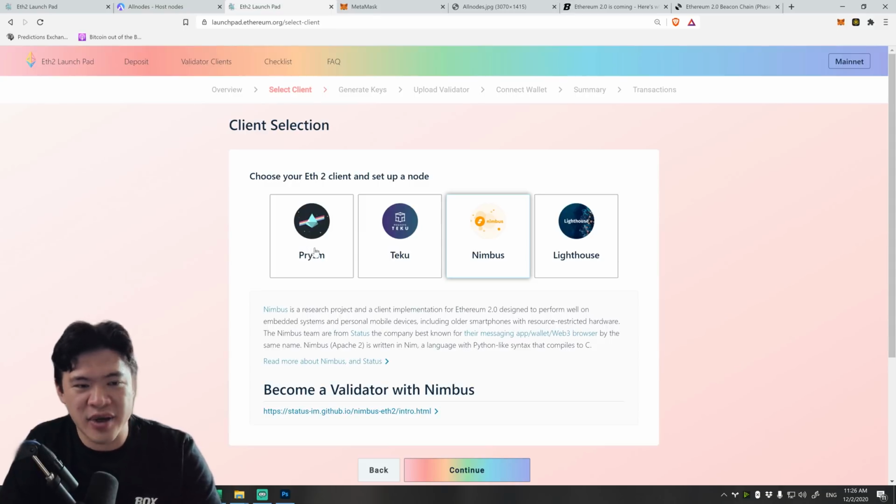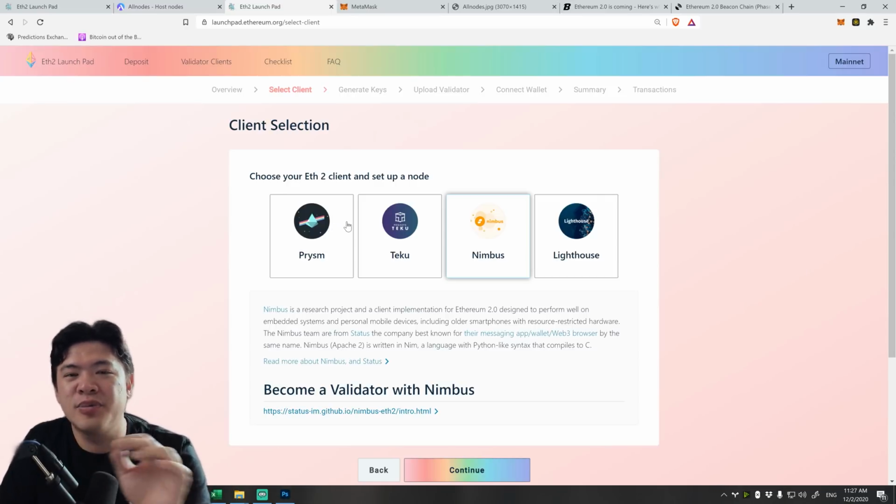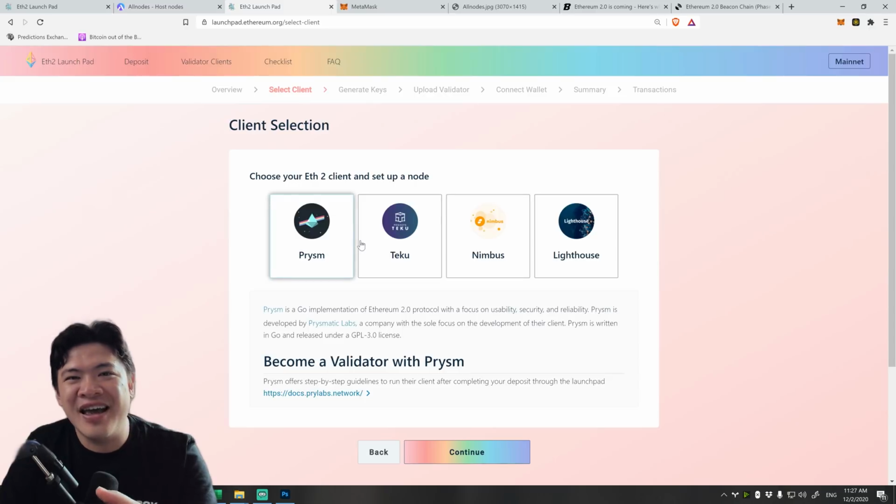Next part, this is something cool. I want to explain this a little bit at the very least, is that Ethereum 2.0 is not developed by just Vitalik, right? One thing cool about Ethereum 2.0 is that there are multiple clients, multiple groups developing software for it. And this is the coolest part about ETH 2.0, that it's not just made by Ethereum Core and this is the one piece of software you have.